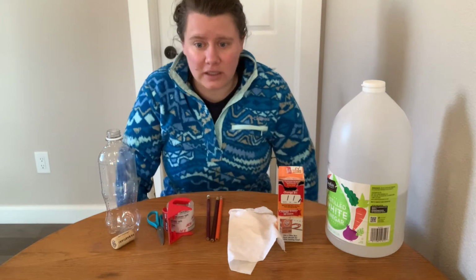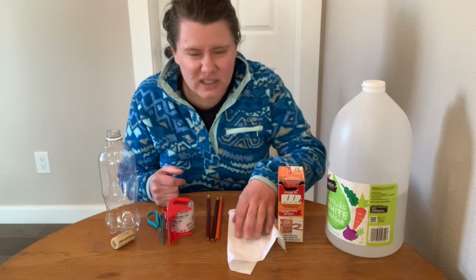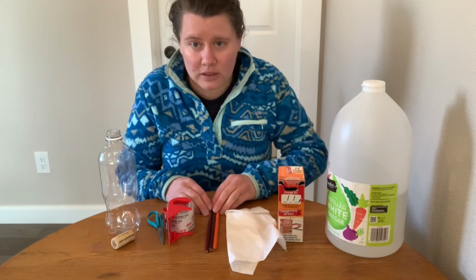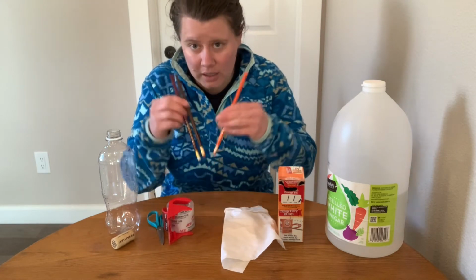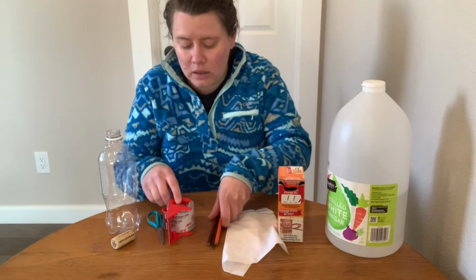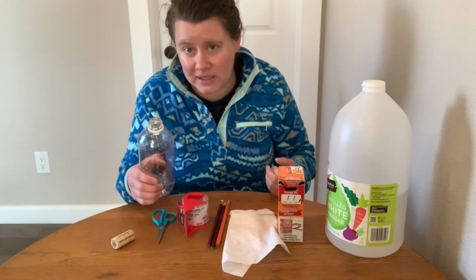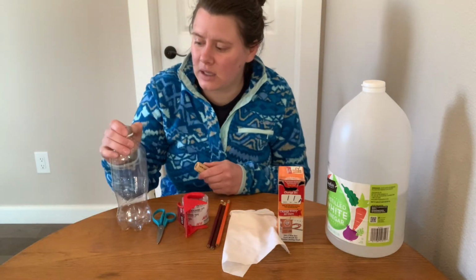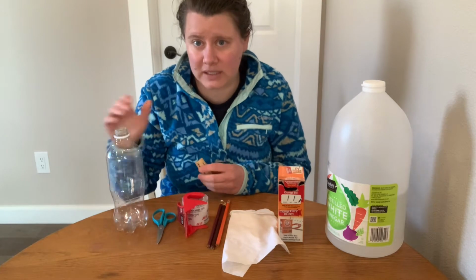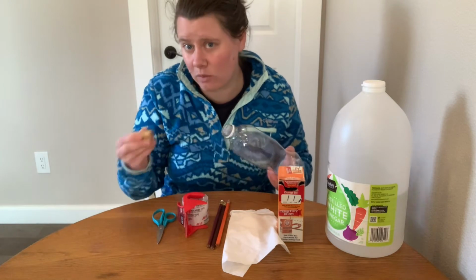Today we're going to be making a really simple rocket. So let's get started. For this experiment, you're going to need some vinegar, baking soda, tissue or paper towel, something to help your rocket stand. I'm using 3 pencils, some heavy-duty tape like duct tape, scissors to cut that with, a plastic bottle, and then you're going to want some kind of cork. You don't want to use the cap that comes on your plastic bottle because whatever you use to stopper the bottle needs to be able to come out without unscrewing.